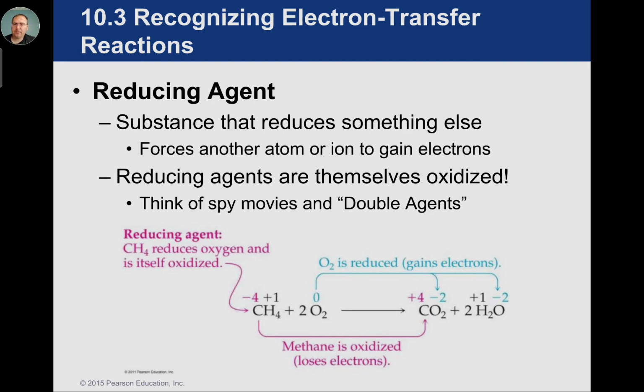So the best kind of clue or help that I can give you here is if you see the word agent, think opposite. Because if you're oxidized, you're going to be the reducing agent. If you're reduced, you're going to be the oxidizing agent. But students that like to put reduced and reducing agent together are going to get half of those questions wrong. If you think oxidized and oxidizing agent are the same thing, you're going to get half those questions wrong too. So as soon as you see the word agent in the homework, think opposite. So reducing agent equals oxidized, oxidizing agent equals the reduced atom, and it won't be as bad as it could be.